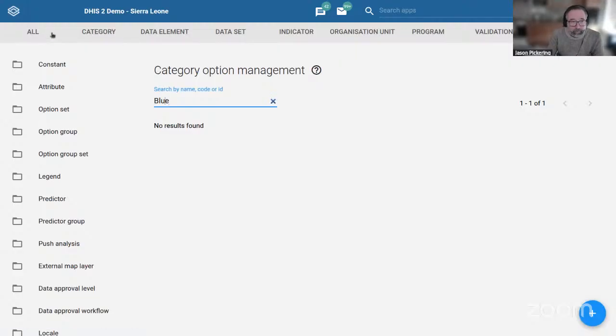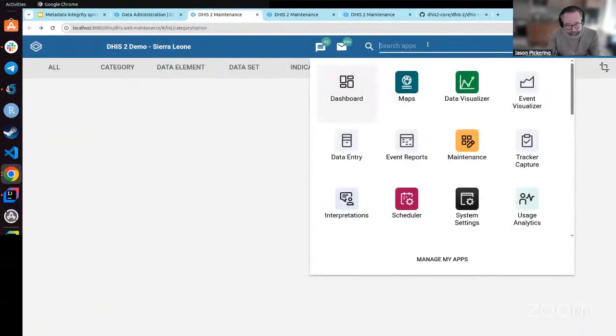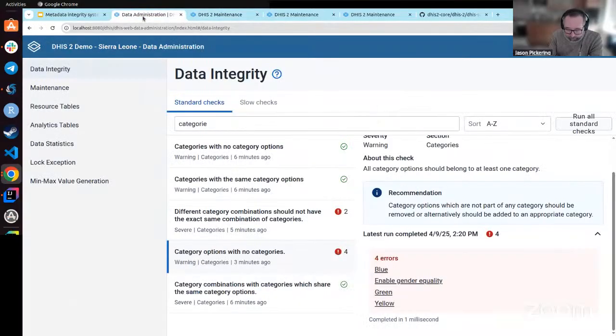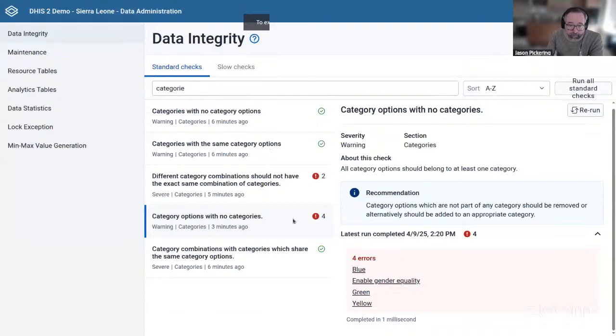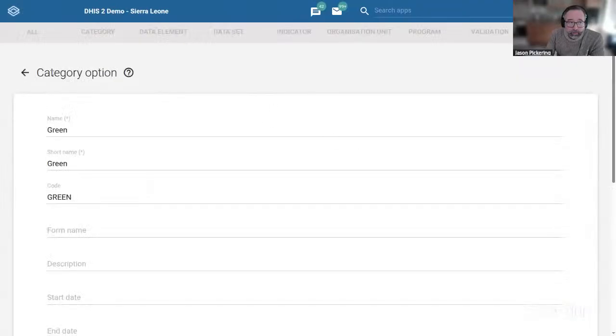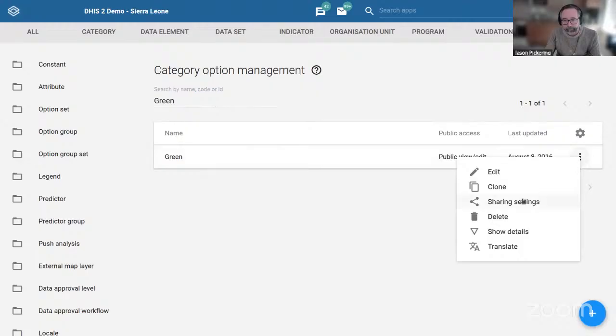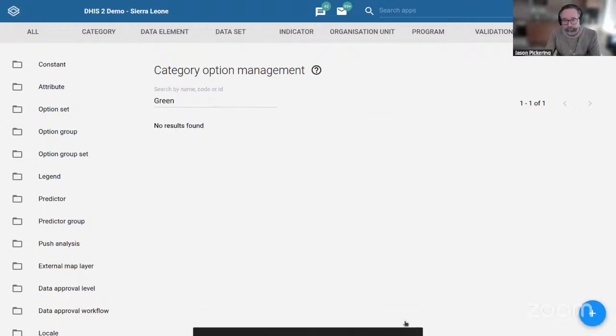So if we go back now to data administration, oh, it's here actually. This was also our thinking here to run these checks individually. I can just rerun this particular one. I don't need to rerun absolutely everything. I can be very selective about it and run that particular problem. So we could go back to green and say, okay, we want to get rid of green as well. And I think the other one was yellow, maybe.